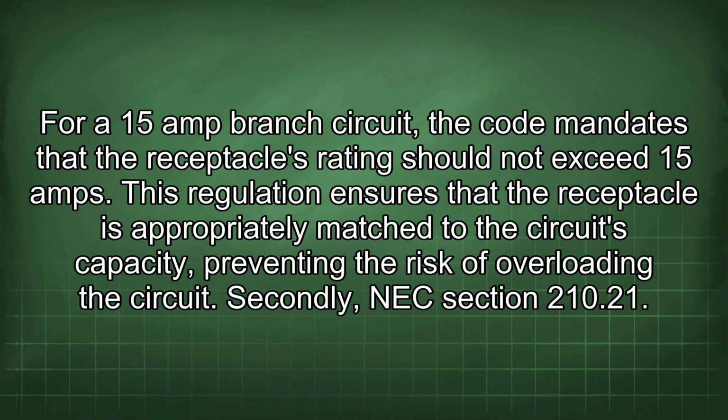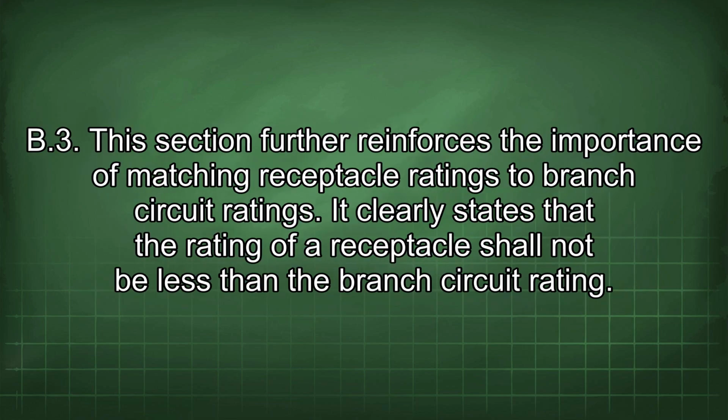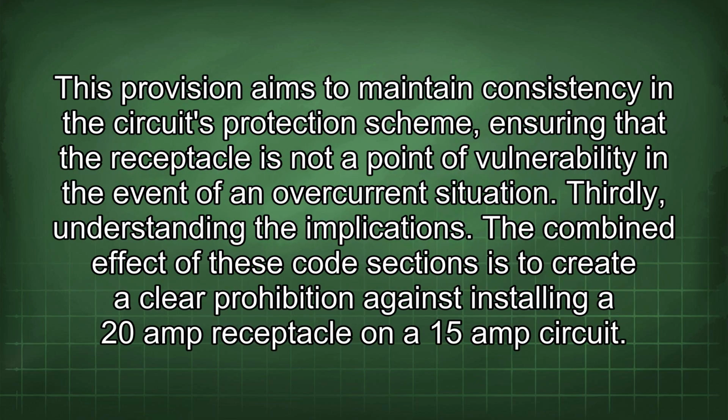Secondly, NEC Section 210.21 B3. This section further reinforces the importance of matching receptacle ratings to branch circuit ratings. It clearly states that the rating of a receptacle shall not be less than the branch circuit rating. This provision aims to maintain consistency in the circuit's protection scheme, ensuring that the receptacle is not a point of vulnerability in the event of an overcurrent situation.